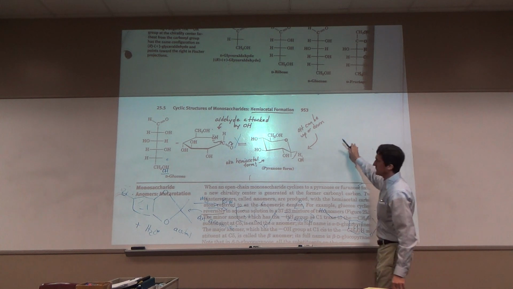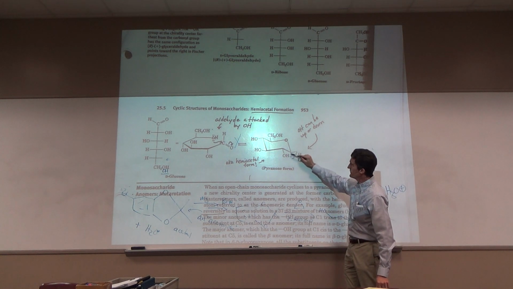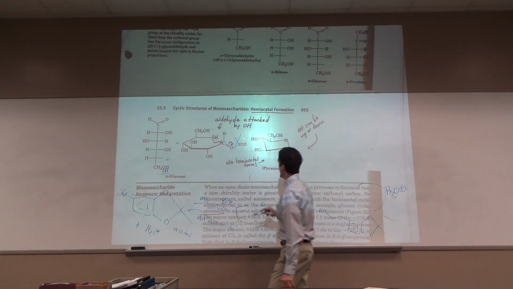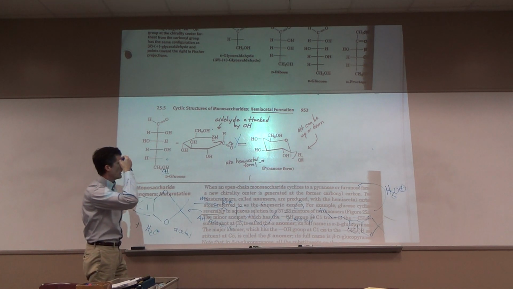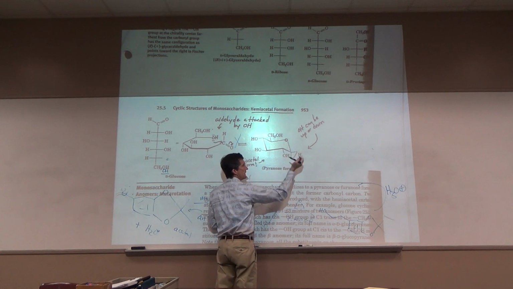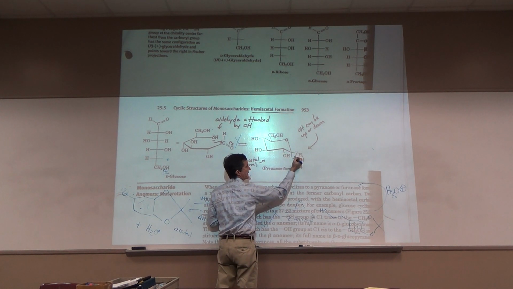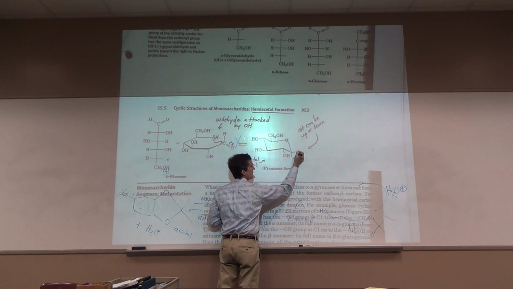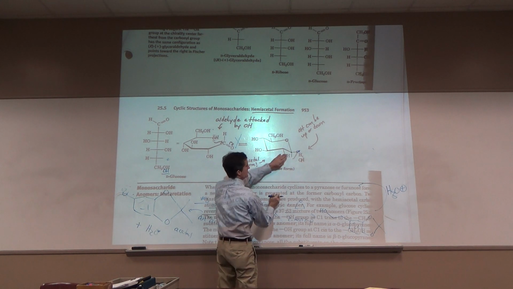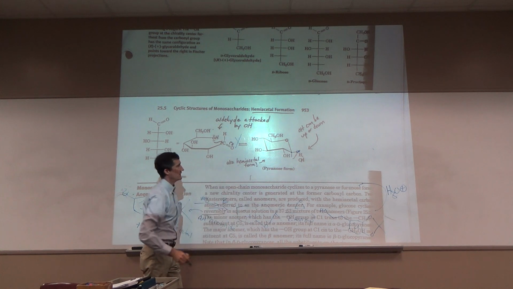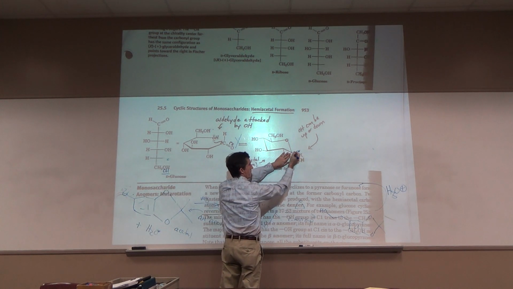I thought it was listed here on the side. Yeah, they could be called alpha or beta depending on how that OH is. Now, actually, this is a little bit overly generic. Pretend there's an OH here. That's an OH. What is this carbon functional group here? Well, it's a hemiacetal, because you've got a carbon with an OH and an OR.